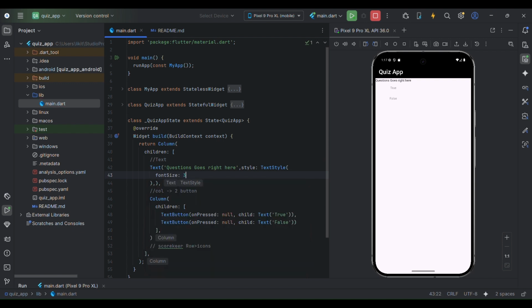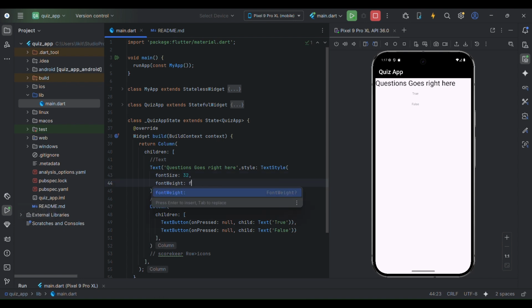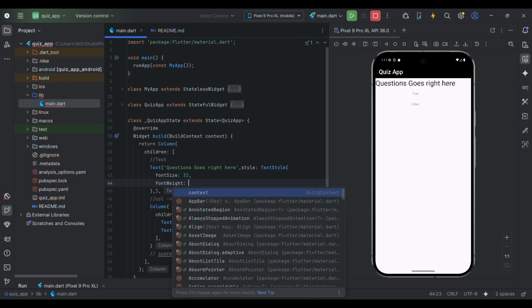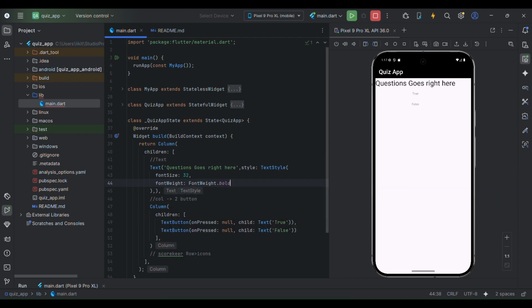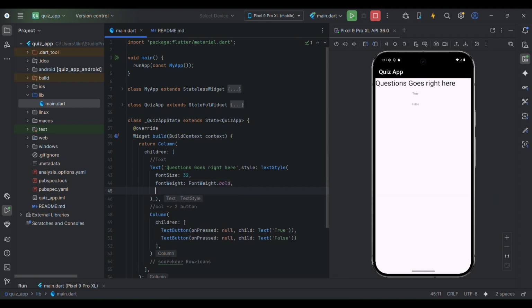Let's increase it to 32. Fine, it's not bad. Let's give a font weight, like bold. We want the font weight to be bold, FontWeight.bold. Then a letterSpacing, let's give it a letter spacing of 0. Yeah, we are good to go.